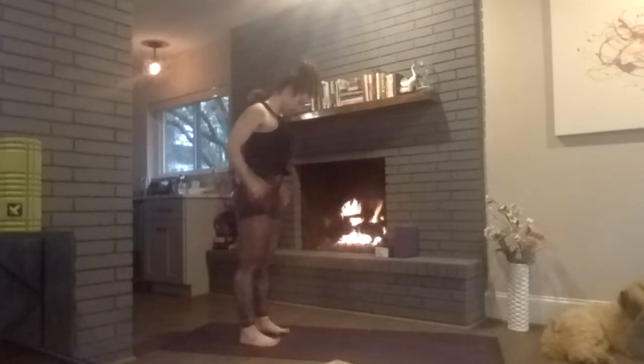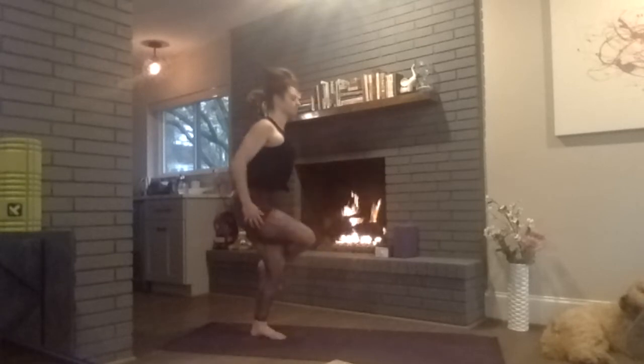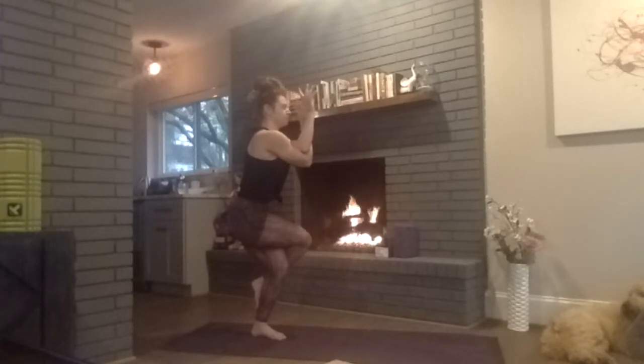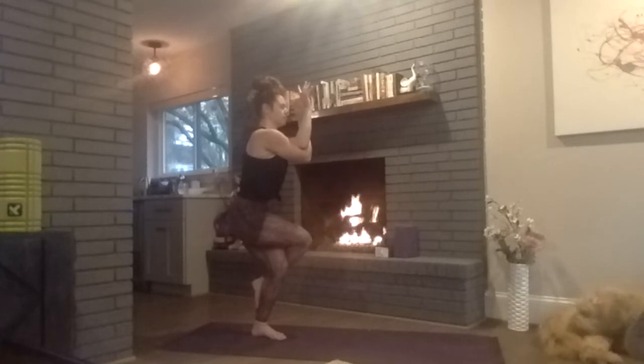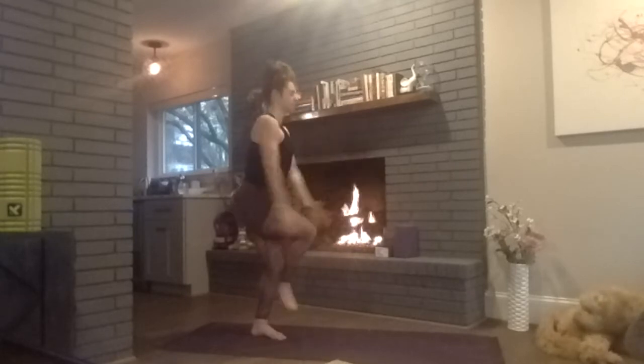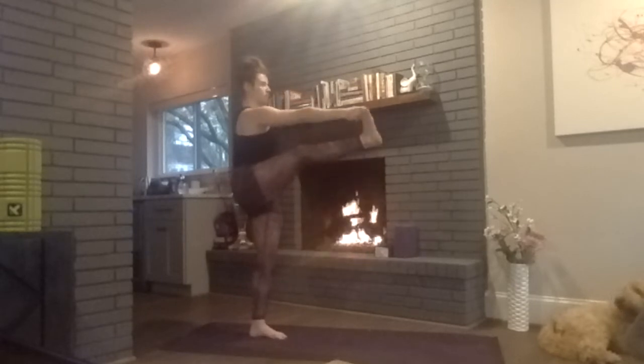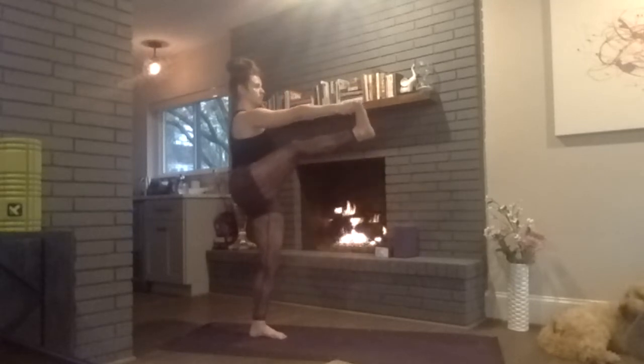Coming into Garudasana, soften your knees, right knee comes in, cross your right knee over your left knee, then opening out your arms, hug your right elbow under your left elbow, circle your hands back around to meet with your fingertips. Roll into figure four, so taking the right ankle, big toe hold. Draw the right knee to the chest.